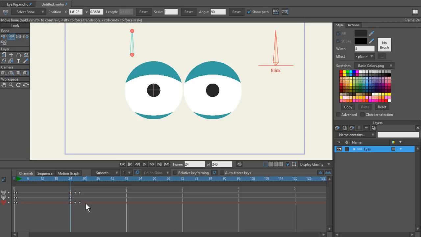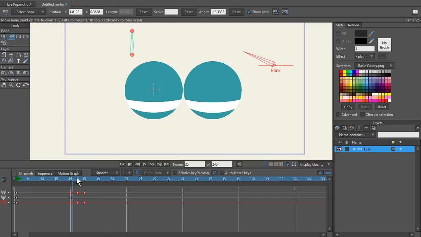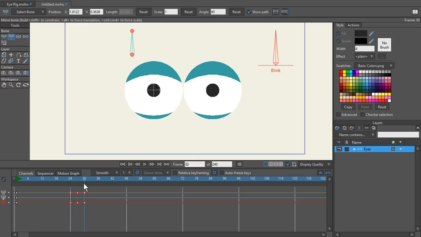With just that bone selected, I'm going to select these keyframes by clicking and dragging with my left mouse button. I'm going to hold down Alt, and then drag that out a little bit. Now you can see that the top keyframe, the global keyframe as it's referred to, is also going to move with it. So I'm going to hit that. Okay, so that's a better blink. I spaced it out basically 3 frames from each of the extremes there.